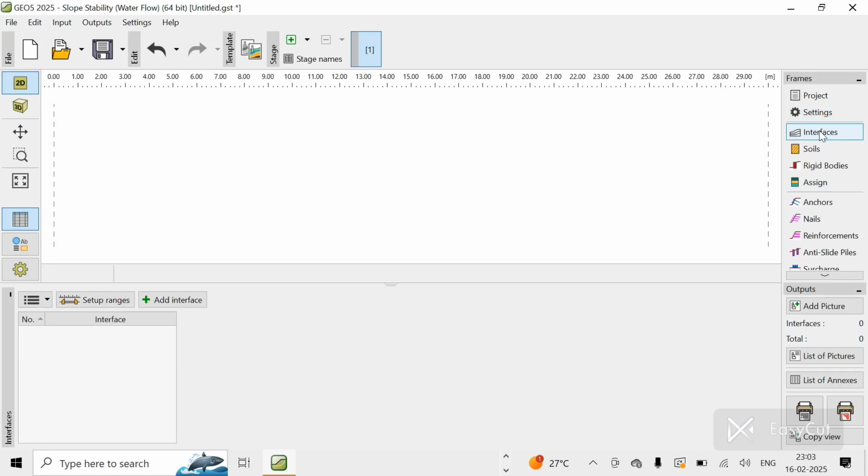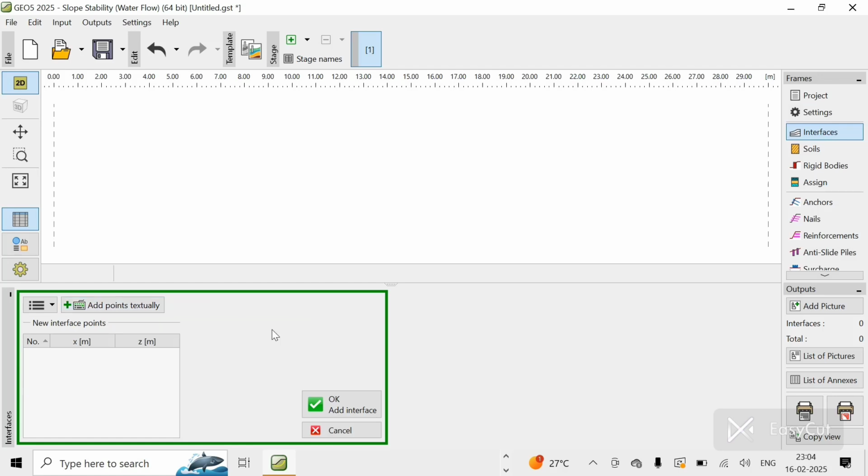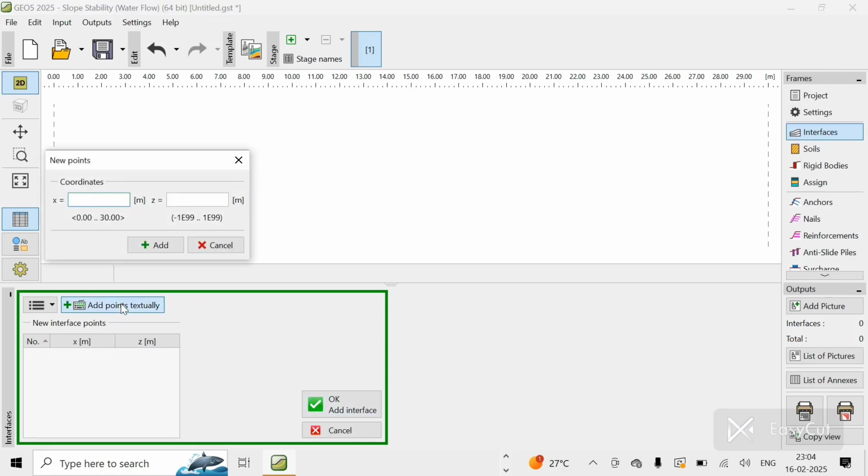Next, interface. I will be checking the interface and adding a few interface details, starting with 0, -4, 75.